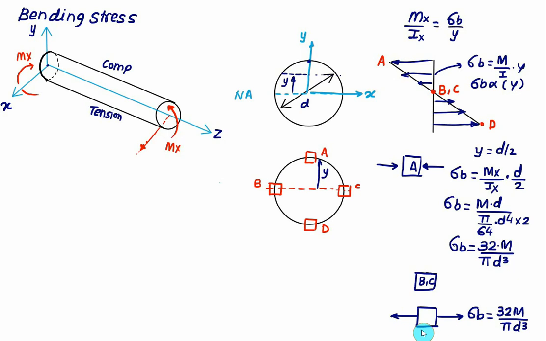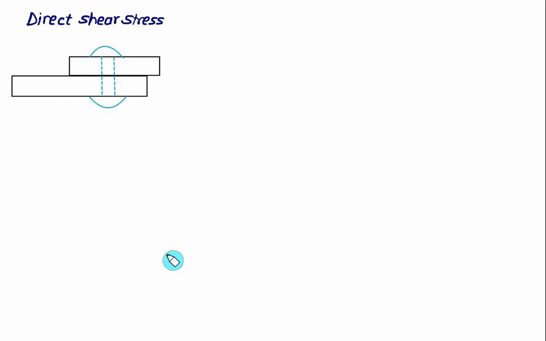Now we'll discuss here the shear stresses. In the shear stress, first we consider the direct shear stress. So we'll consider here two plates joined together with the help of a rivet. So this one is a rivet, and let's say it is subjected to a load equal to F. This value of F and this value of F are acting in opposite directions, so the total value will be equal to 0. That is, summation of Fx will be 0.